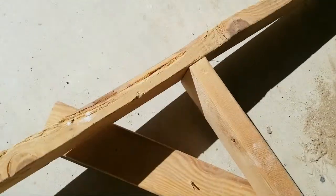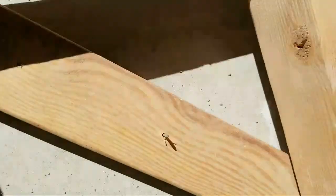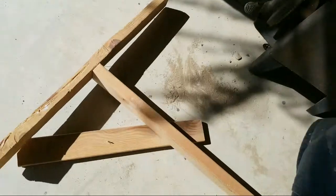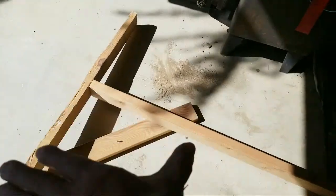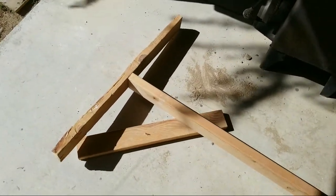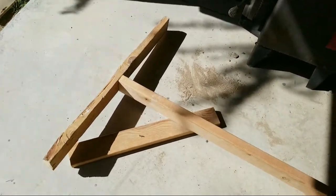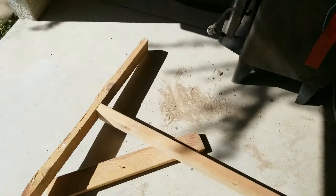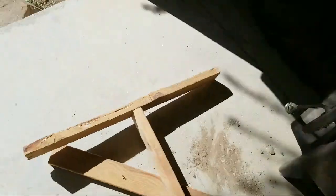it supported. Or you could just come down here where it's below the top and put it there, but that's not really the way you want to do it. Cut your angles off, fit them inside, mark it and cut it, and you'll be good. You'll have one that will last, if you need one to last. It also makes a good support for something else as well. All right, that's a drywall tee.